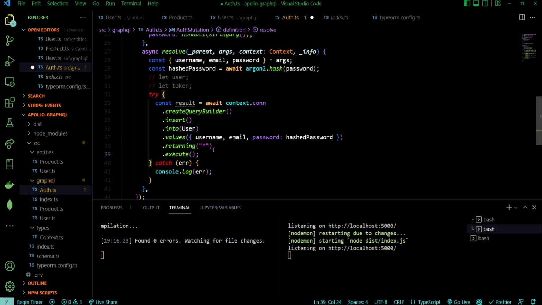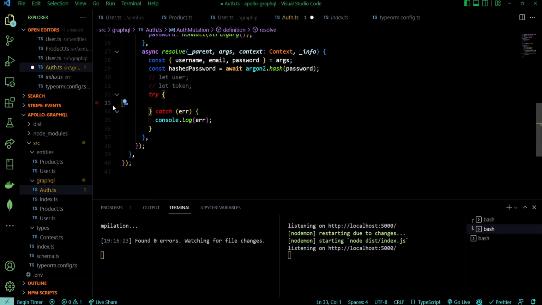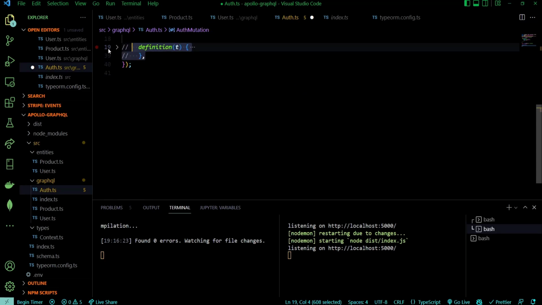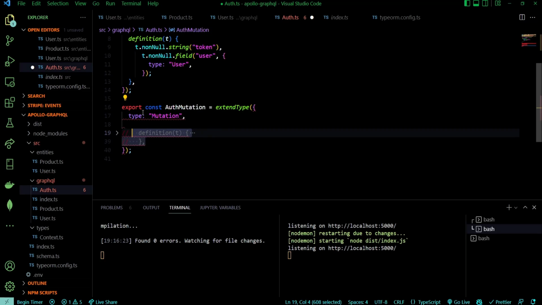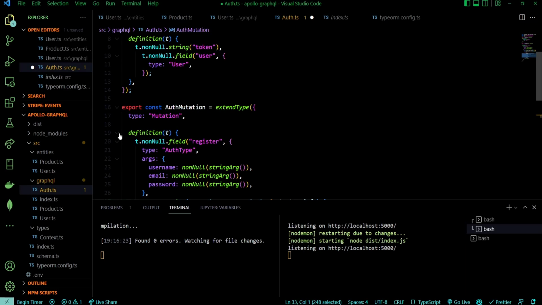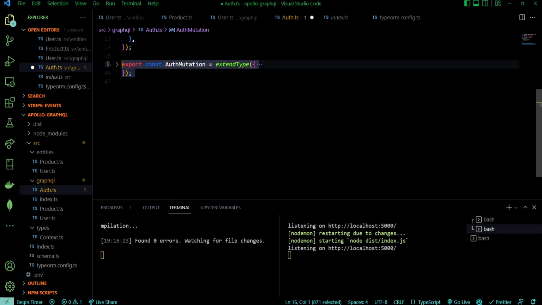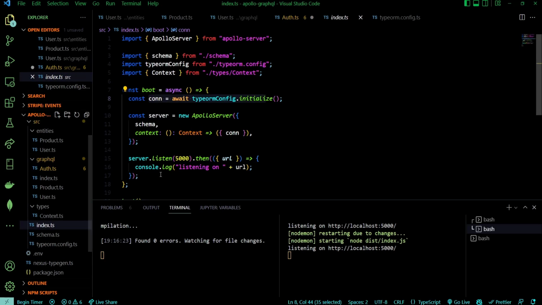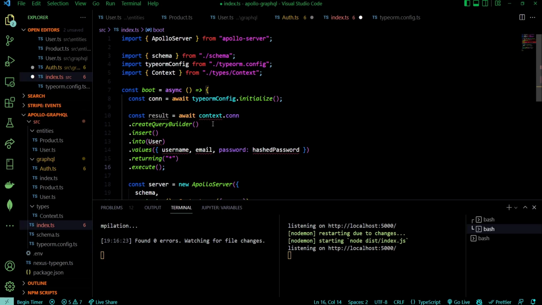We don't know what our result looks like, so it may be something that we don't want. We might need to destructure this result a bit. So what I'm going to do is just cut that out and then comment that out. Go back to my index.ts. What happened? I'm just going to comment all of that. Okay. I'm going back to my index here, and let's do that.